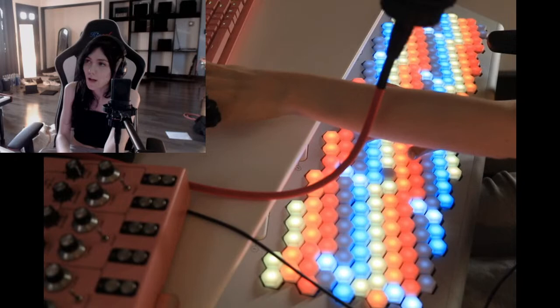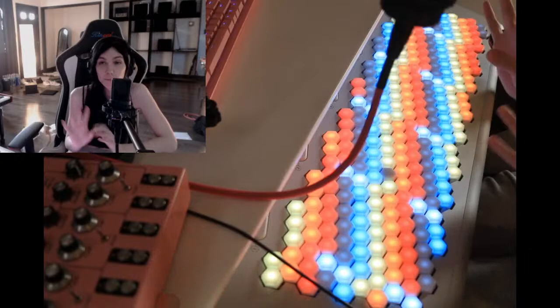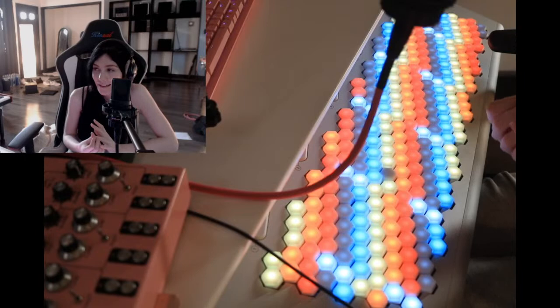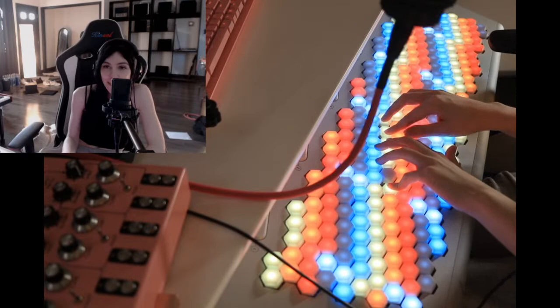Question. Looks amazing, but is it terribly expensive? Yeah, it's pretty expensive, I'll say. It's pretty expensive, and it's also quite disappointing that it's so expensive and it came with a broken note. But I can't really hold that against them because they've helped me out and they've made sure to make it right. And nobody else has had that problem. So, you know, if we start seeing a wave of reports of Lumatones that have this problem, then I think it's terribly expensive and not good.